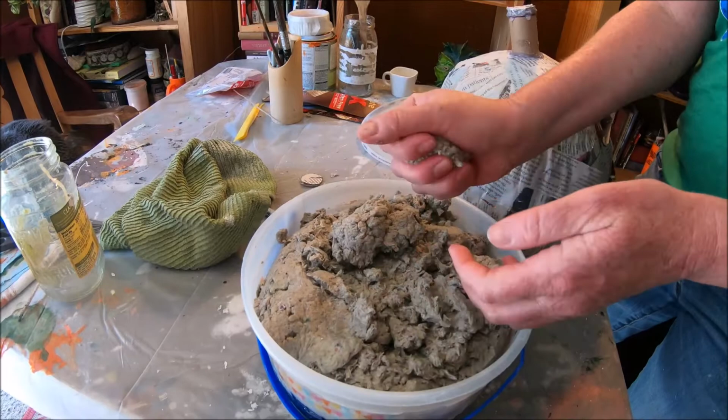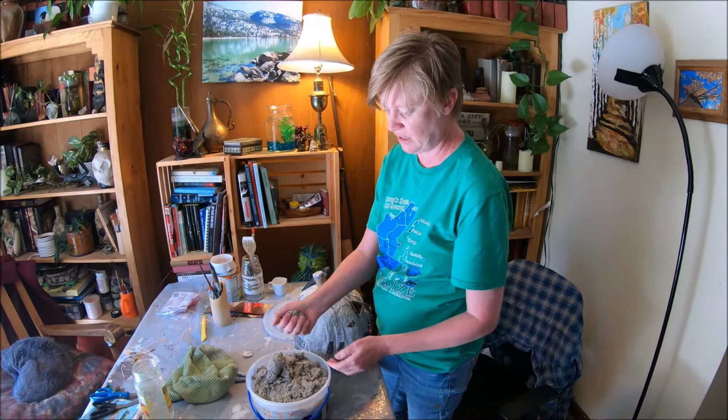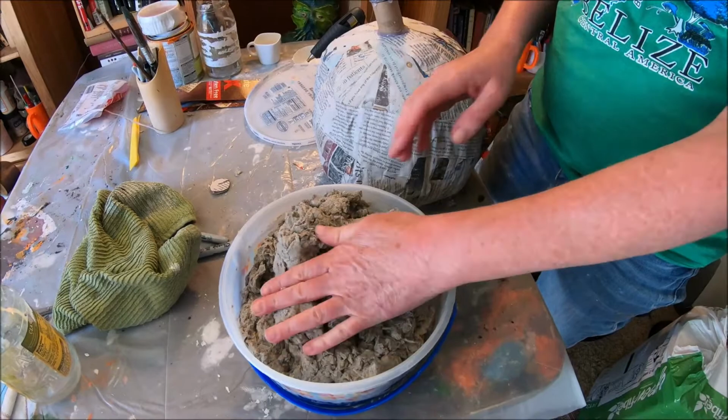If you get your clay to a point where you think it's too dry, that's all right. All you have to do is add a little bit of the paper mache paste. This is basically the consistency that I like it to be, where I can make a ball out of it and it's not gonna fall apart. But like I said, if you think it's too dry, then go ahead and add a little paste to it.